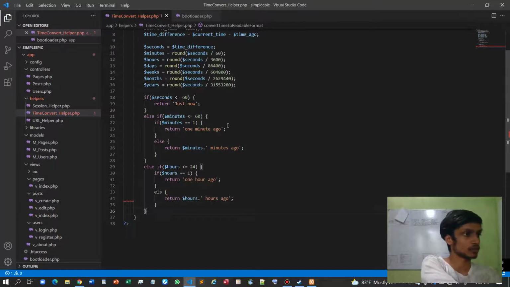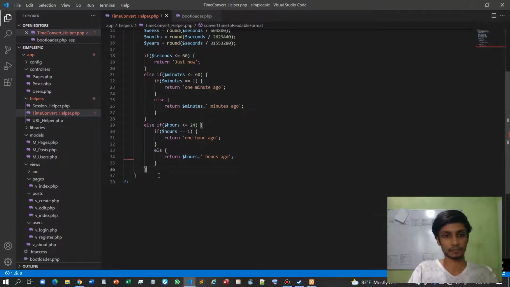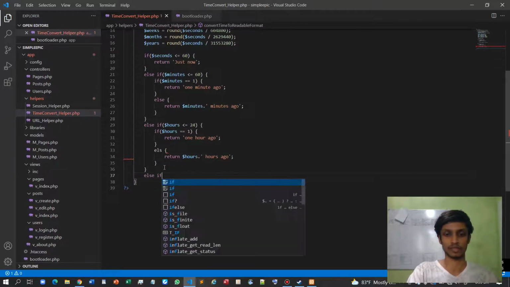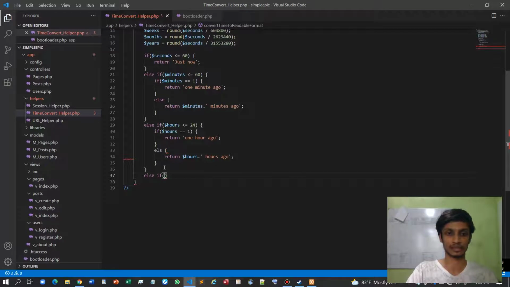So then we need to consider days. So I know this is somewhat a long if else statement, you don't like this manner, you can either use switch case statements. Both works.